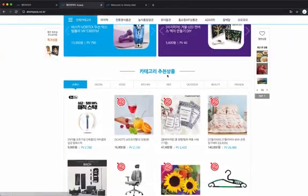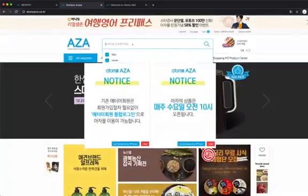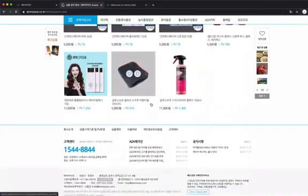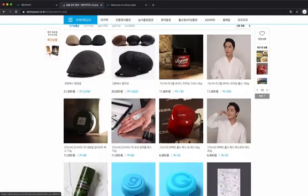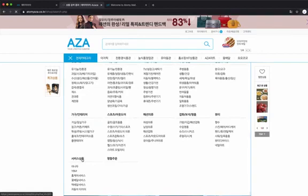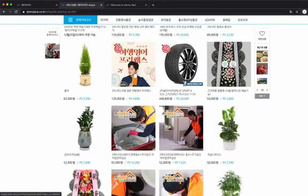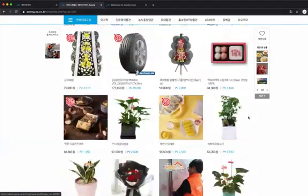My favorite was seeing my wax that I always use pop up here. Let's type in wax — look at all these different kinds. There's mine — the one I always use. All these items are here, and it's cheaper than where I usually buy, which is at eMart. So many things. If you search, you can find it. These are service items — YBM is pretty famous here in Korea for English, so you can get all these packages. You can do hagwon packages, tire packages, send flowers, and all these things. Tons of packages for services as well as items and foods.